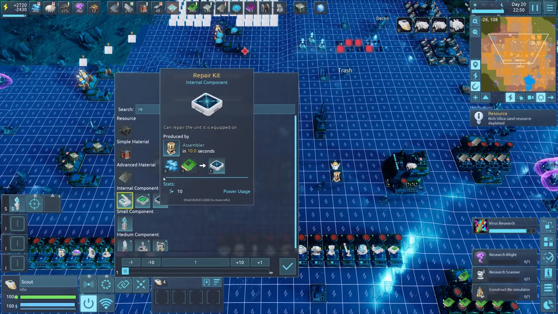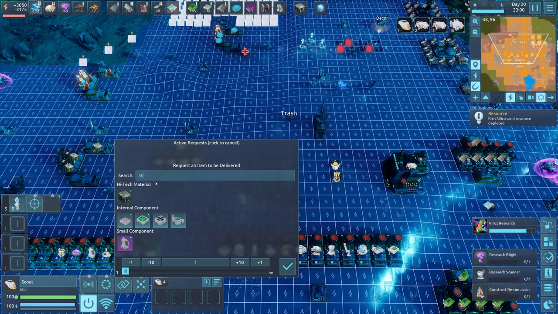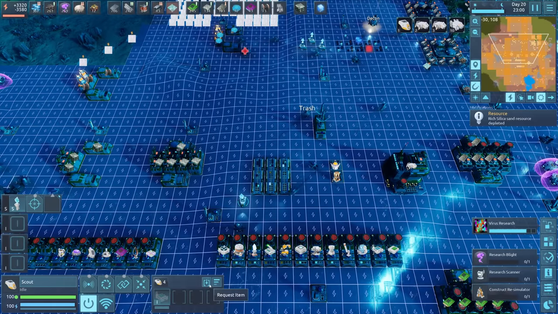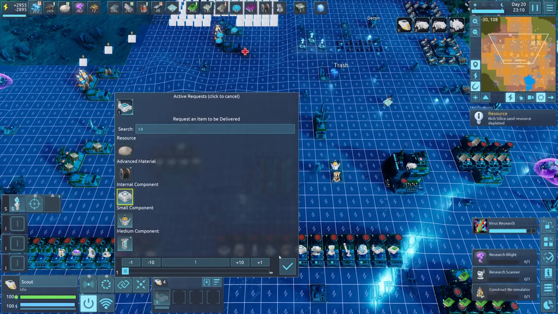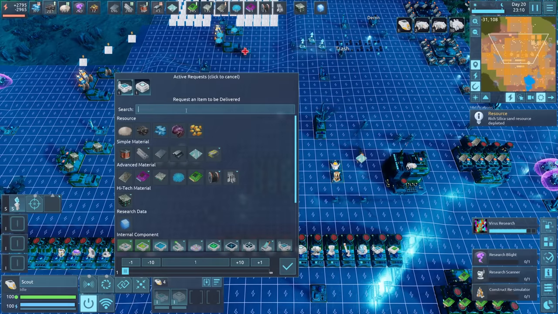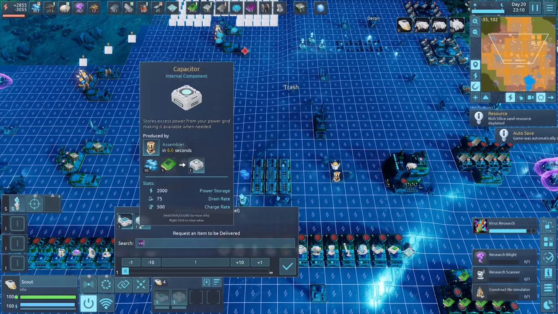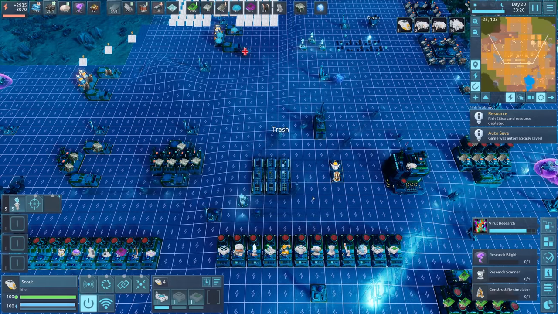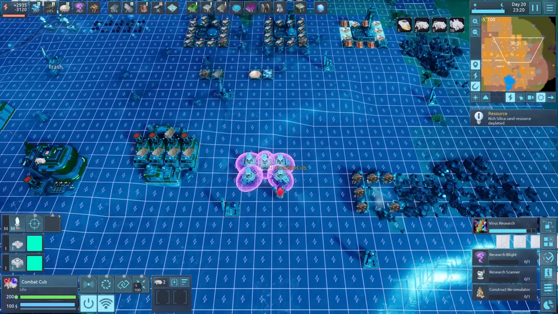A radar. Radar. Yep. And a capacitor. And a behavior controller. Because there's one more bit of code I'd like to get up and running in today's episode.